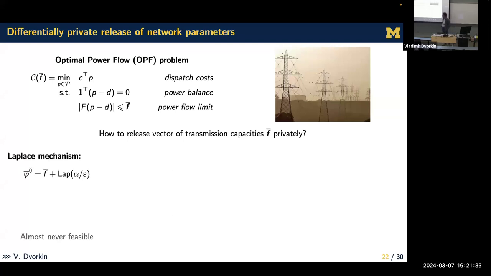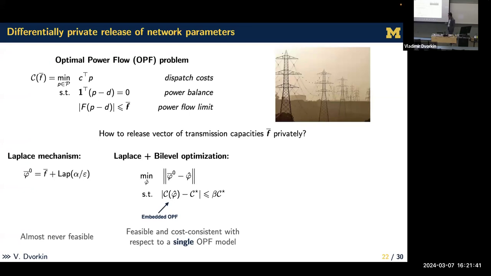So the first baseline approach, the Laplace mechanism: take original data, perturb it with Laplace noise, which might not be feasible. Okay, an idea from our colleagues from Georgia Tech: let's take this perturbed value and post-process it, treating the synthetic data set as an optimization variable. And here we have a constraint that the OPF cost on the synthetic data and the original data, some estimate, will be similar, right? But also by virtue of embedding an OPF problem in the constraint set, it's a hierarchical optimization problem, and you also guarantee feasibility for your synthetic data.